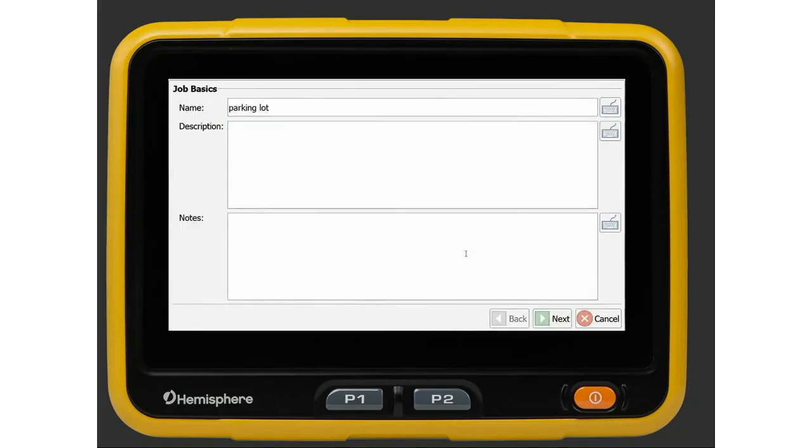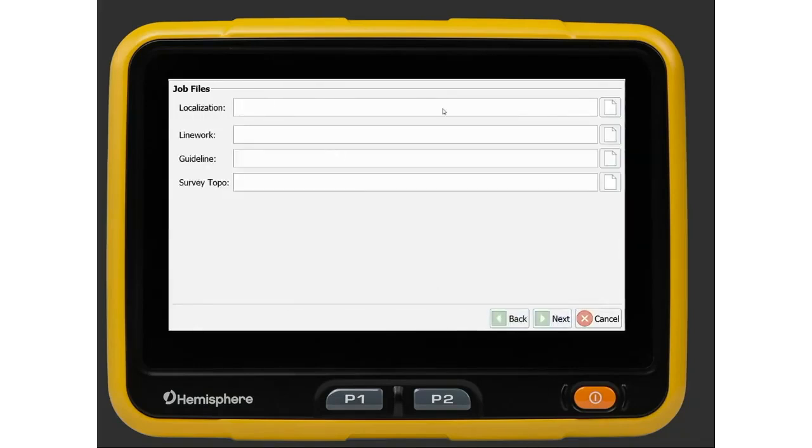The first file it is asking for is a localization. The localization file is gathered by using a rover and Site Metrics. The job or project will have known control points that are established by a surveyor in the early phases of the design process. Sometimes you will find the northing, easting, and elevation of the control points on the plans, or you will have to request them from the project owner or general.